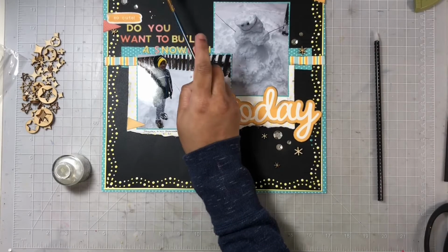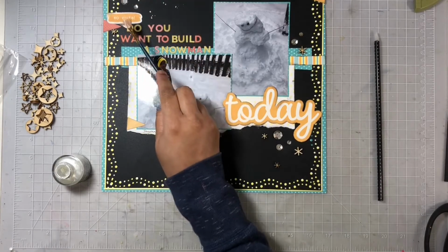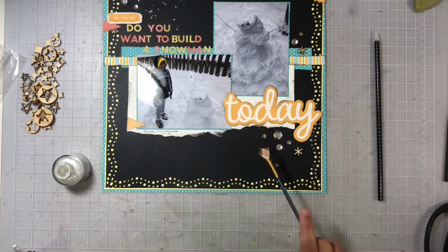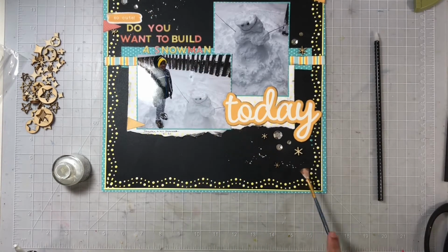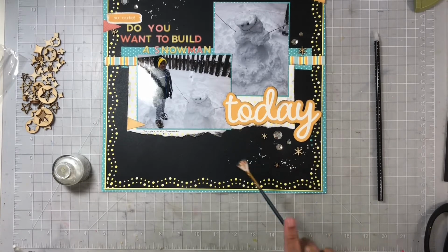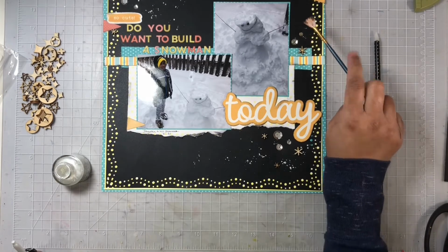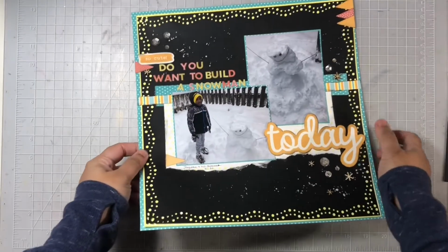To finish it off, I'm adding in some splatters, and these are some silver splatters using silver acrylic ink. And I think that just made the layout come together, a nice final touch, just a little bit, not too much. And I'll give you a close-up look right now at the completed layout.